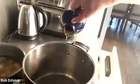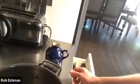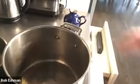So when the pan is hot, let's see, how should I do this? Can you all see the pan? Yep. When it's hot, I'm just going to add some neutral oil. And get it pretty hot. I mean, you want it to get a really good sear. And while that's getting hot, why don't I show you the rest of the stuff that we're going to do?